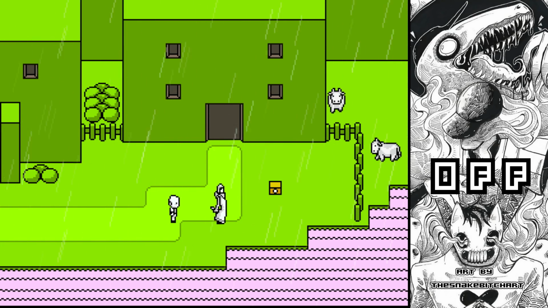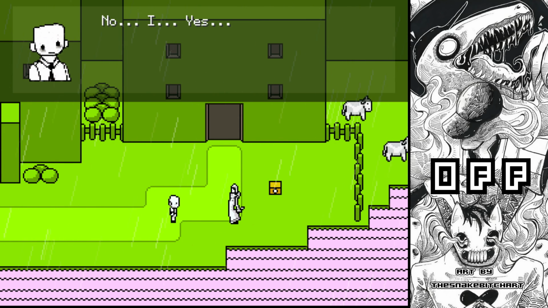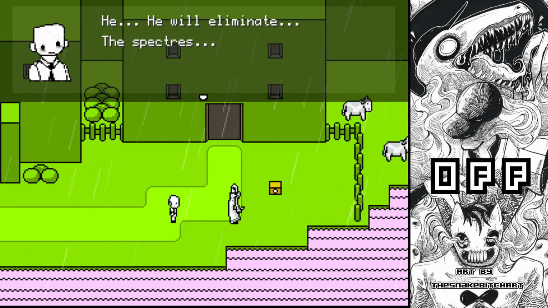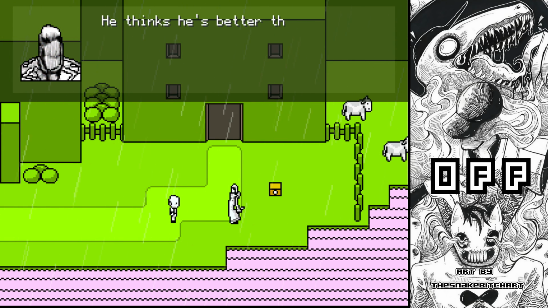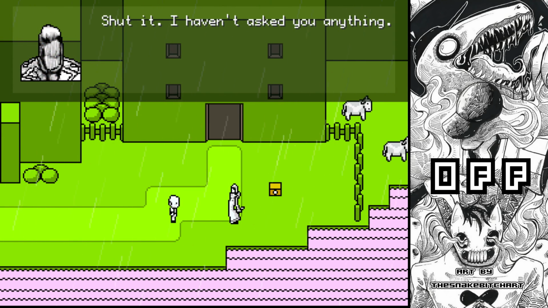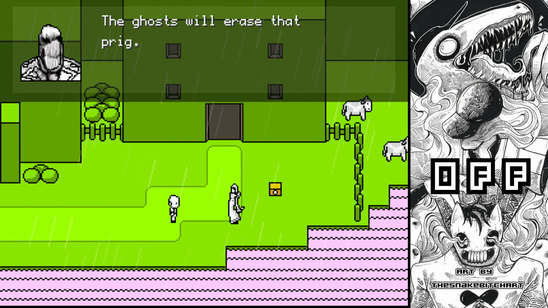Oh, there's the inspector. I am really... Shut your trap, you poor moron. Jeez, he doesn't look friendly. Has he been in there for long? I don't know. Of course, you know nothing. I could have guessed. He will eliminate the specters. And why does he think he's capable of destroying those stupid phantoms? He thinks he's better than you. Better than the Queen. No, I don't think that. Shut it. I haven't asked you anything. You think you're smarter than everyone else? But you're all the same. In any case, that's hardly important. The ghost will erase that prick.